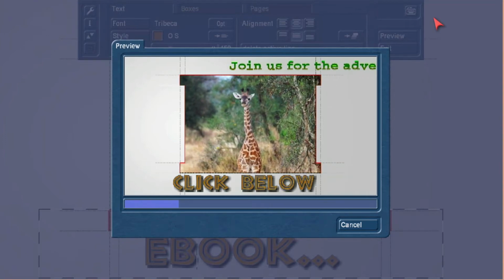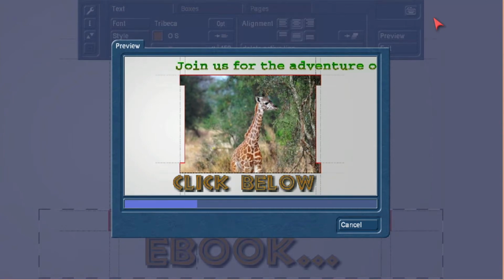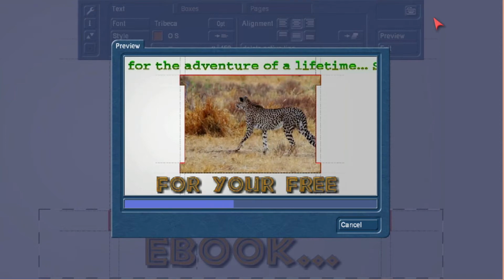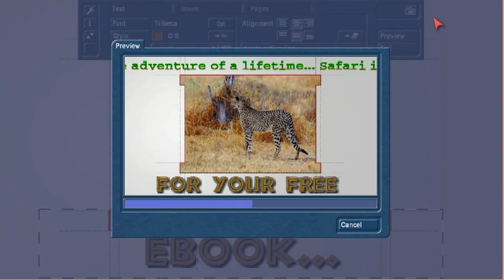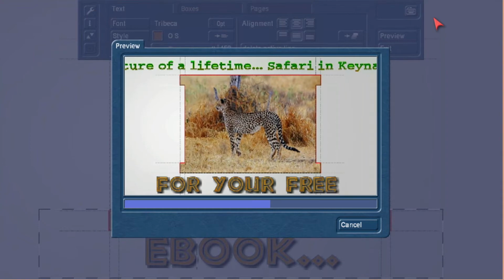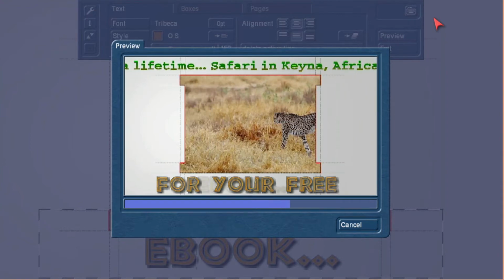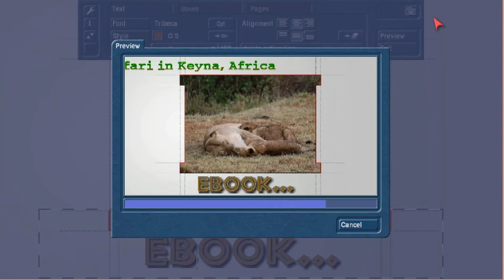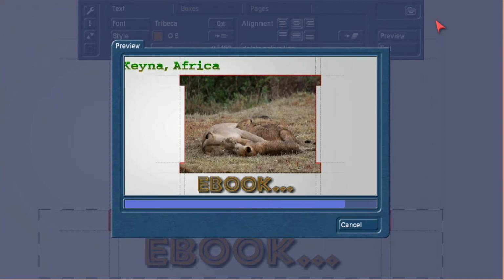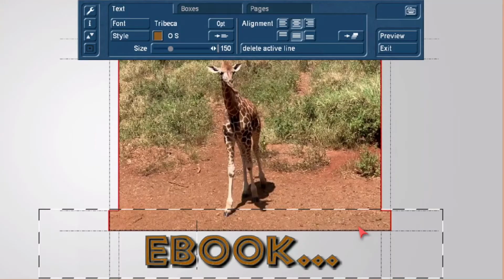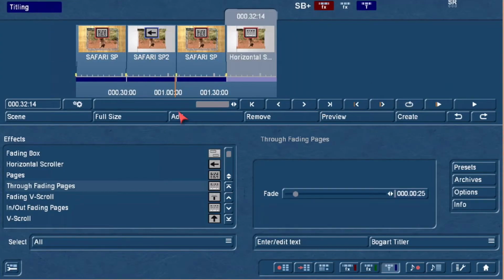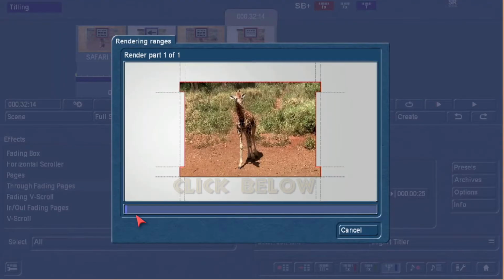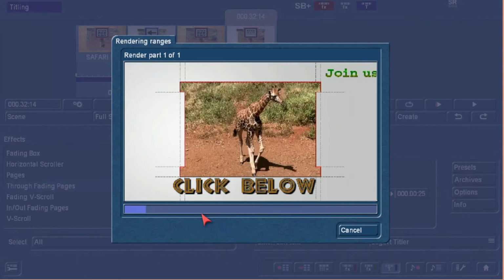And again, what I've done is I've got 3 pages. I probably would want to add more text, but it's spreading it out evenly. I guess I have 4. So by using the scene button, I can create text upon text upon text. Let's do one more and show you that, because I want to show you this ability in your system. Let's exit that. We're going to go ahead and create or render that. Effects plus scene in the scene bin. So it's just going to add the text at the bottom of the screen.